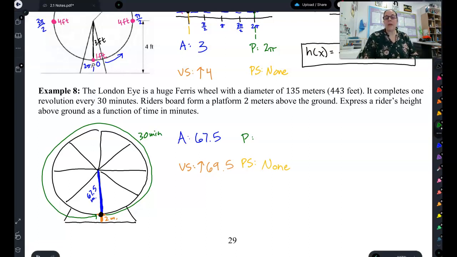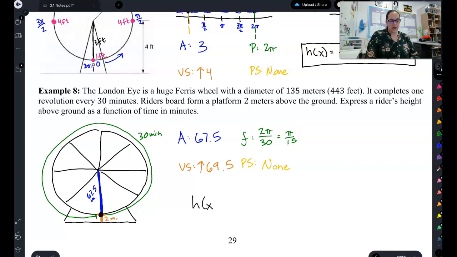Last thing we need is the period. Now, the period is how long it takes to do one revolution. So if one revolution is 2 pi, it takes us 30 minutes to do that one revolution. That simplifies to 2 pi over 30, which is pi over 15. And that is actually our frequency. I should reword that. That is how many waves we can do in 2 pi. So in pi 15ths, that's how long we can do 2 waves.